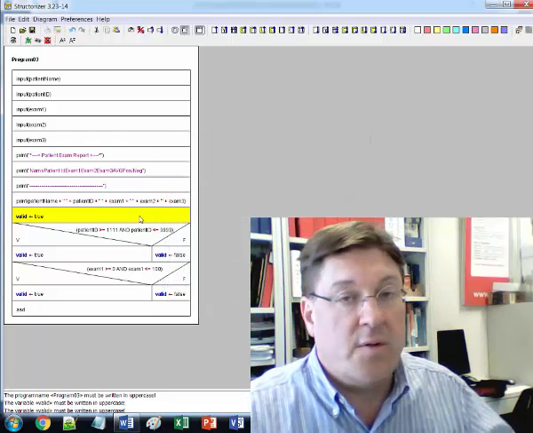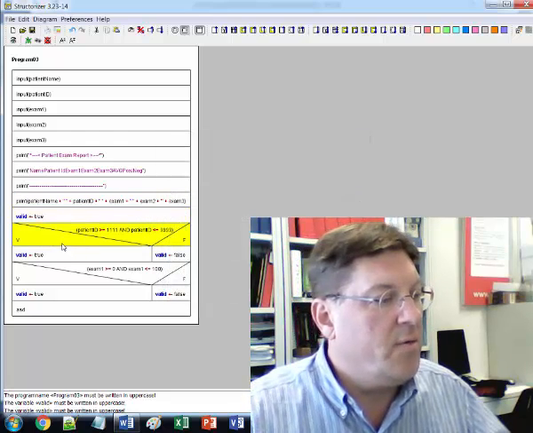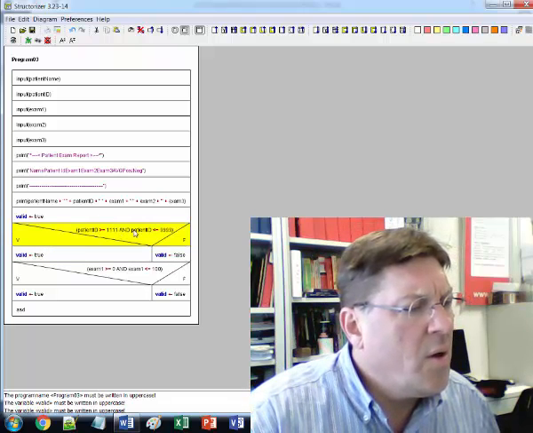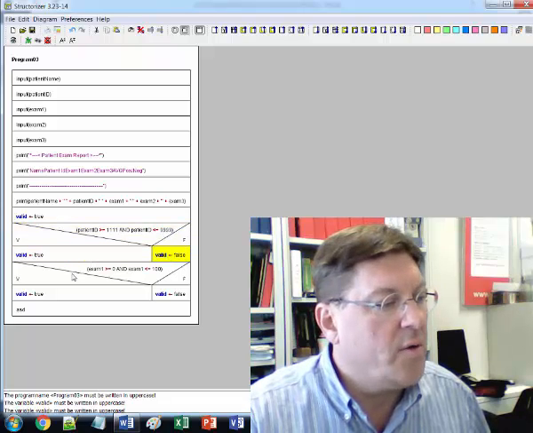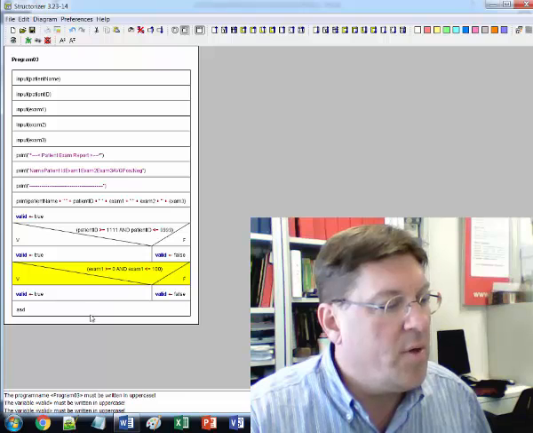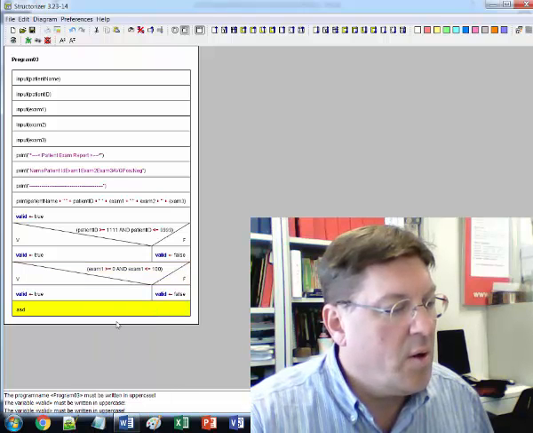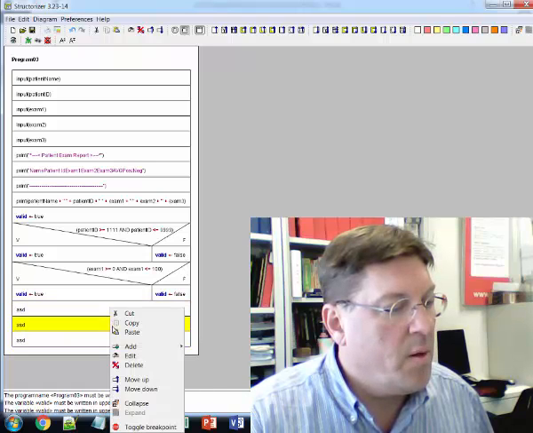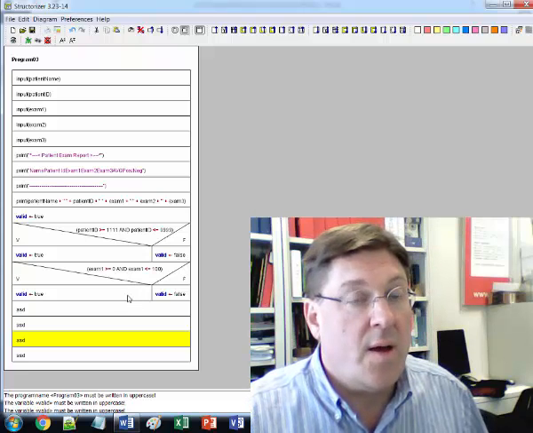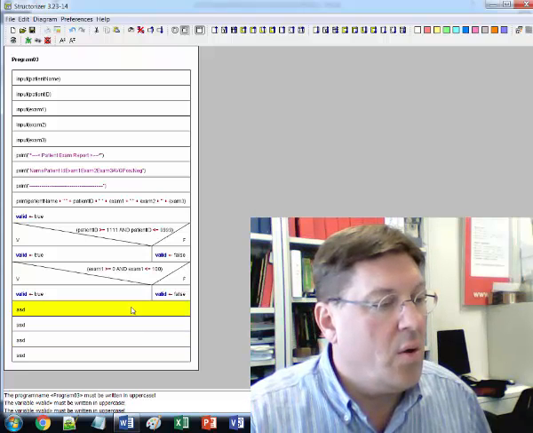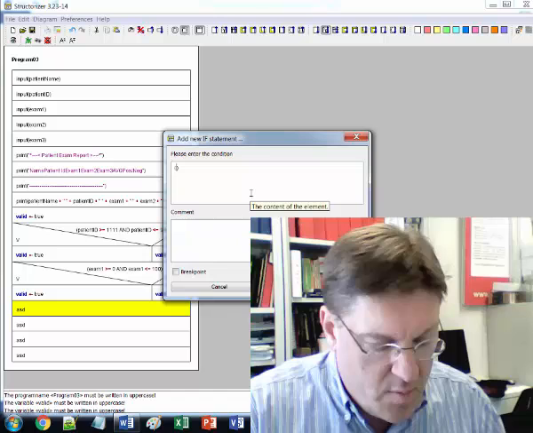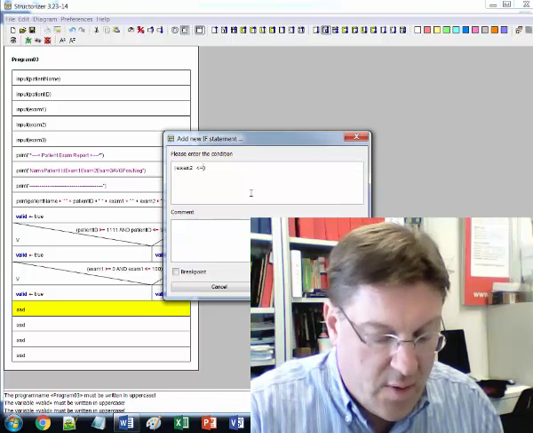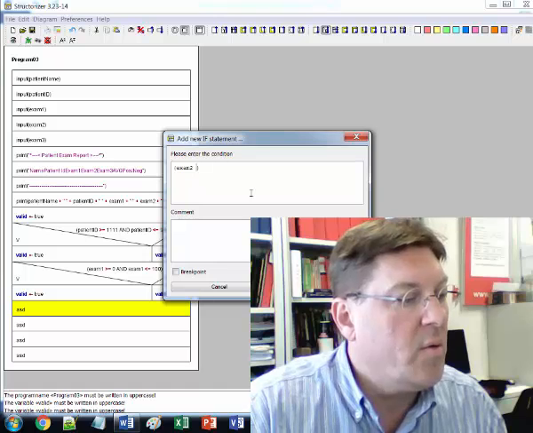So here we print this, then we set valid to be true. If it's in the valid range, it stays true, and if it's not in the valid range, it goes false. Again, same with this one, and I'm going to do the same thing with this one. Copy, paste, paste, paste. I'm going to do the same thing with exam 2 and exam 3. So here I'm going to put exam 2 is greater than or equal to 0.